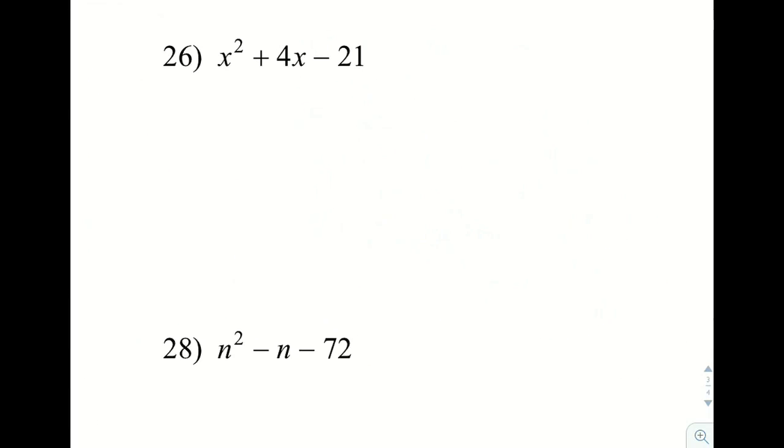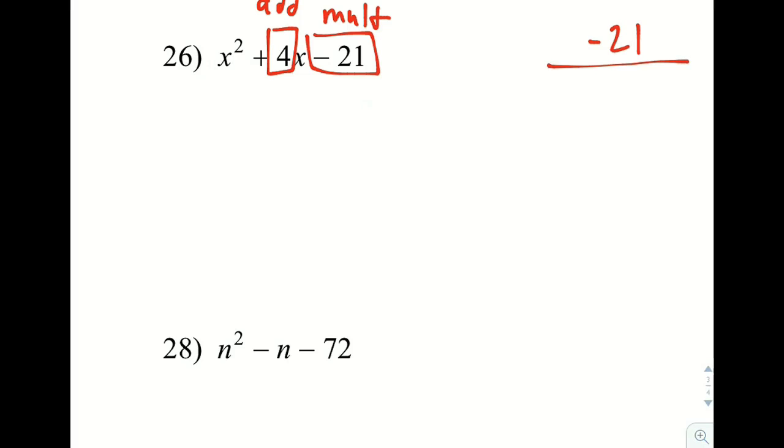So this one right here, x squared plus 4x minus 21. Again, we're going to multiply to negative 21 and add to 4. So when we multiply to negative 21, I do want to make sure all of these multiply to negative 21. So I start out with negative 1 times 21. Negative 2, well, negative 2 doesn't go into 21, but negative 3 does. 21 divided by 3 is 7. 4 does not work. 5 does not work. 6 does not work. And then you're back to 7. So this is actually a much shorter list than the last problem.